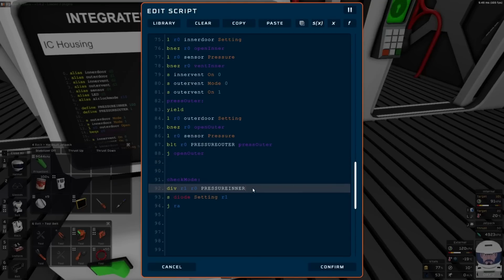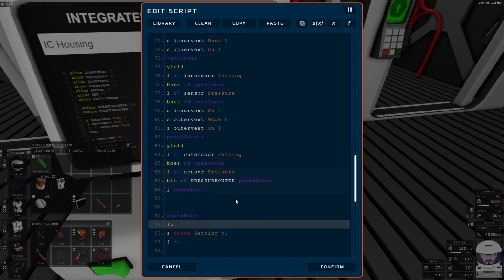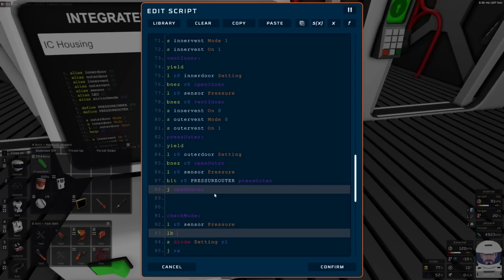Right, so I want to load batch. I should just load into R0 from the sensor, which is the inside sensor of the airlock, the pressure, and I shall load batch into R1 from all of the sensors, the pressure average.